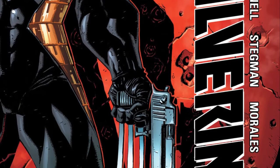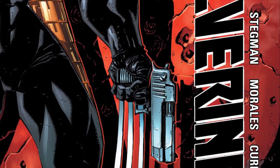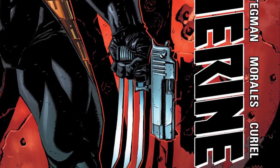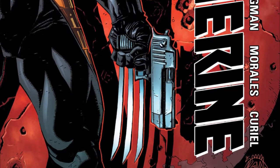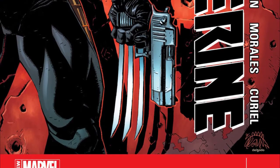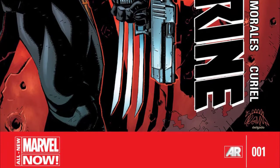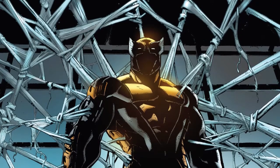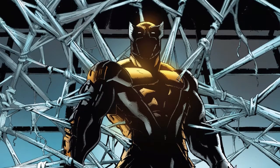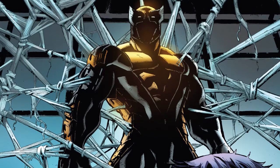So why I like this suit, and this is a perfect example of us discovering something just by doing the research required to do a video like this. We didn't even know about this suit until we researched it, and we were like, we really like this suit. So essentially at this point in time in the comics, Wolverine had lost his powers, and he needed a more armored suit to protect him. His healing factor powers were gone, he still had his trademark claws, but this suit had a more armored look to protect him.